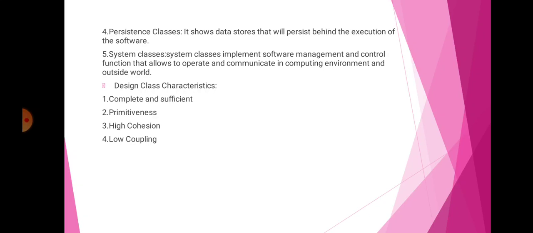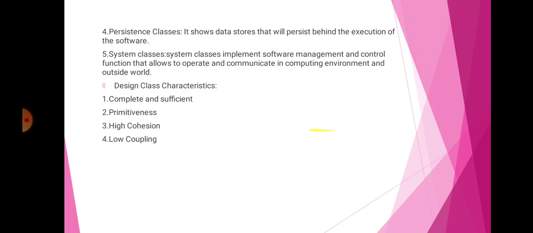Then high cohesion. A cohesive design class has a small and focused set of responsibilities, which is used for implementing that set of responsibilities. The design classes apply this single-mindedly to the methods and their attributes also. Then last is low coupling. All the design classes should collaborate with each other in a design model, and the minimum acceptable collaboration must be kept in this model. If a design model is highly coupled, then the system is difficult to implement, to test, and to maintain over time. These are the characteristics of the design classes.